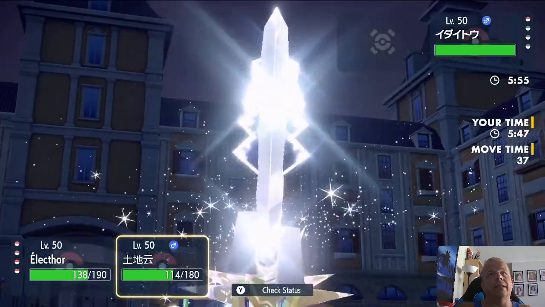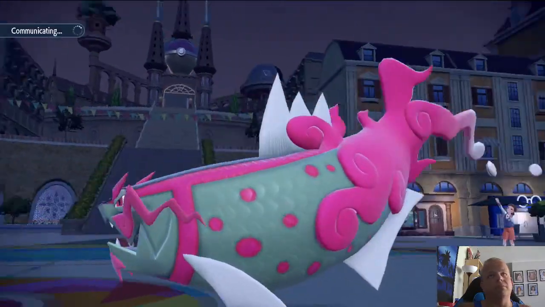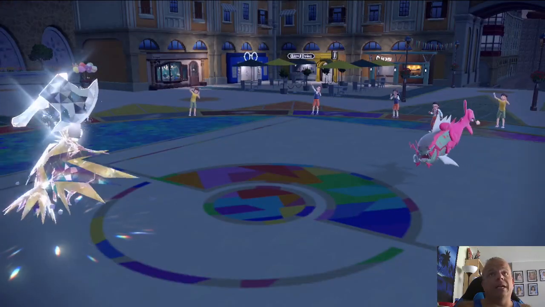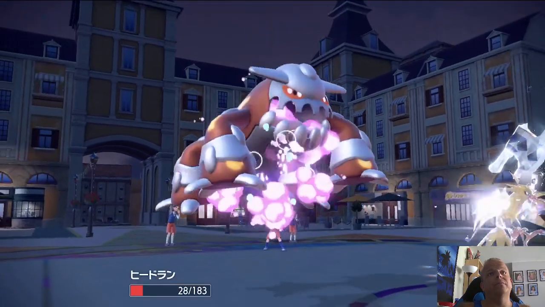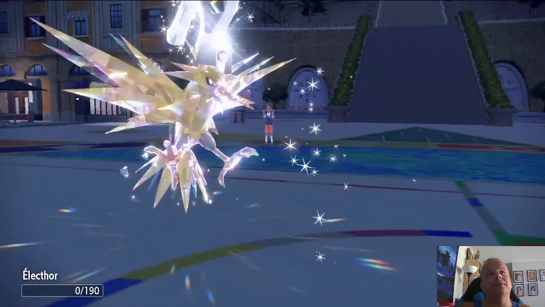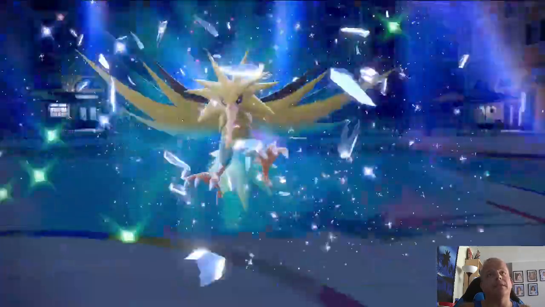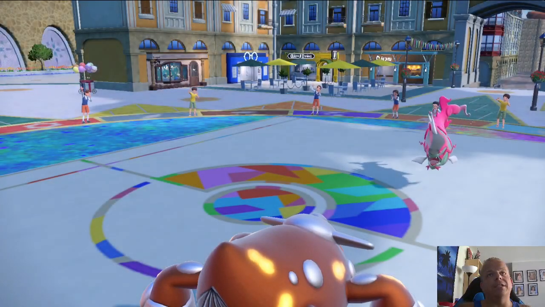It's going to do a lot. But at that point, I could just cycle the Heatran, which is useless right now. Start getting Intimidates off on this Basculegion, render that thing useless. Okay. Zapdos goes down, but they're left with Basculegion and a Heatran.